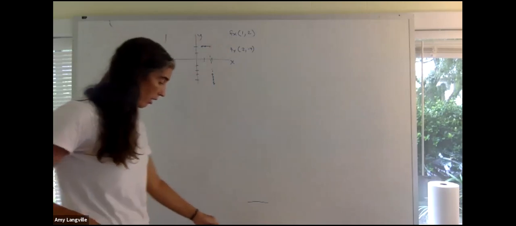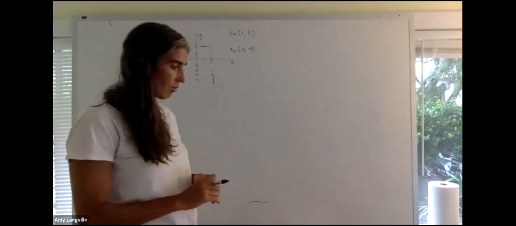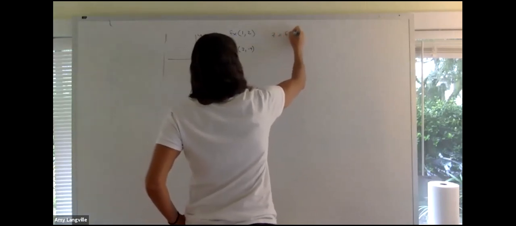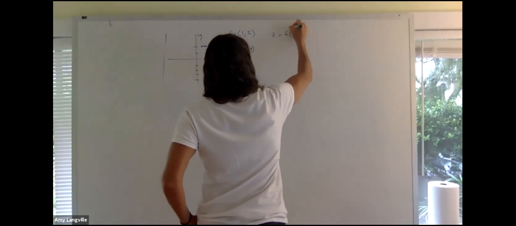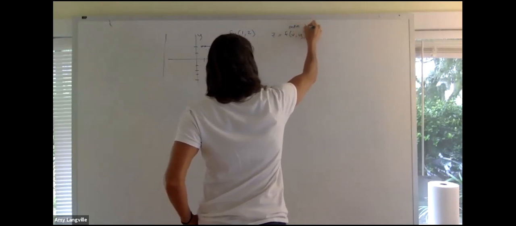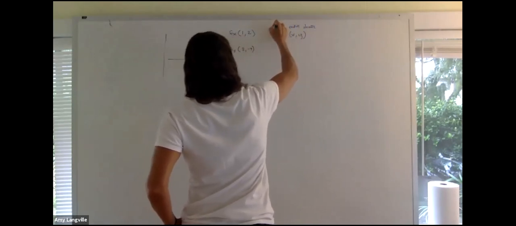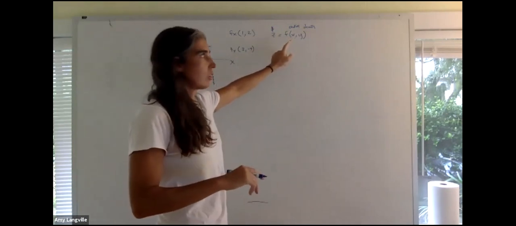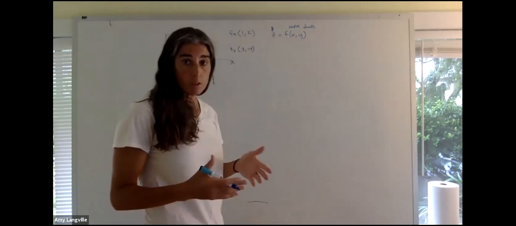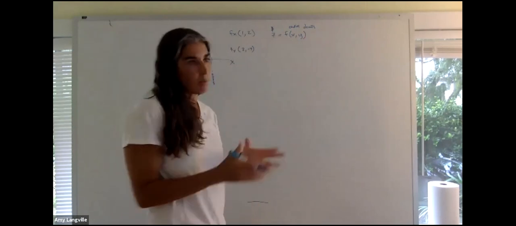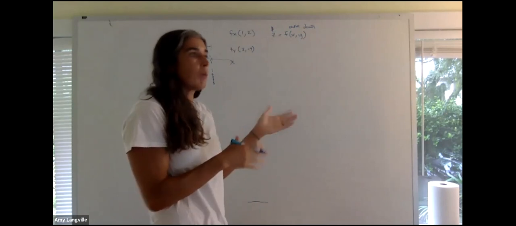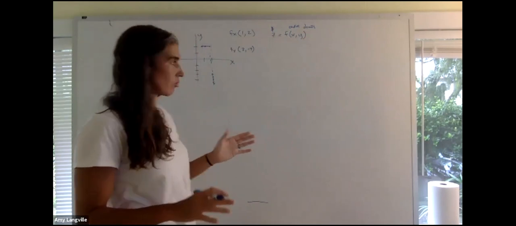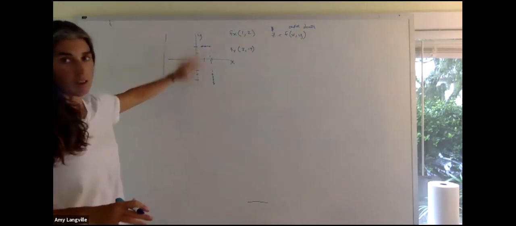Or if we think back to our bakery, remember we had a bakery, and z was a function of x and y, and we were making cookies and donuts. And then we had money that was coming in. We could only say, what happens if I make one more cookie or one more donut? But what if you wanted to make a change that involved both? You want to say, I want to make one more cookie and one more donut, what happens? We couldn't answer those questions with a partial derivative because we were restricted, right, in these ways.